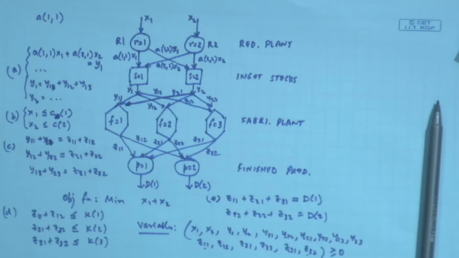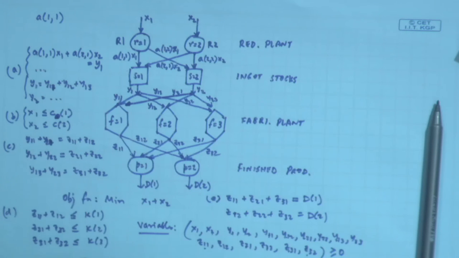So how can we reduce the number of variables? What variables can I reduce out of the 16? By equality, yeah? Okay, so which one? Can you suggest one? Z12 can be reduced. By what? Y11. So you mean Y11 is equal to Z11? No. Y11 plus Y21 minus Z12. Okay, yeah, I can do that.